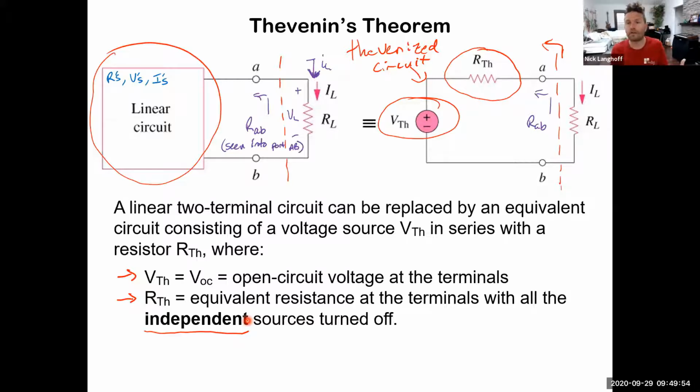Okay, so R Thevenin is the resistance seen at that port if you turned off all the sources. So in a lab, if you didn't have any dependent sources, everything was independent, and you just took all the voltage sources, disconnected them and replaced them with a short wire, took all the current sources, disconnected them and left it as an open circuit, and then you got your multimeter and you measured the resistance at the port A and B, and you put your probes right there. Whatever resistance you measured at that point is the Thevenin resistance of the circuit.